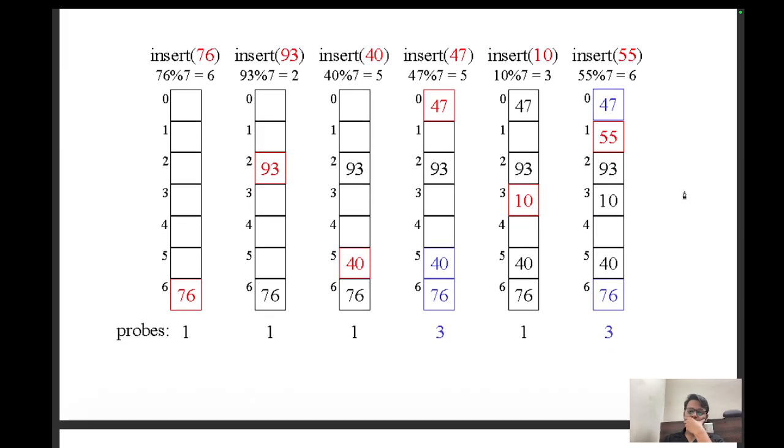Now, if we try to store 55, we see that the remainder of 55 is 6. There is an element there beforehand, and we cannot store here. So we get the first probe. Then we go to the zeroth element, and there is an element here also, so we cannot store it. We get onto the first bucket. It is empty, and we can store 55 here. So we needed a third probe to store it.